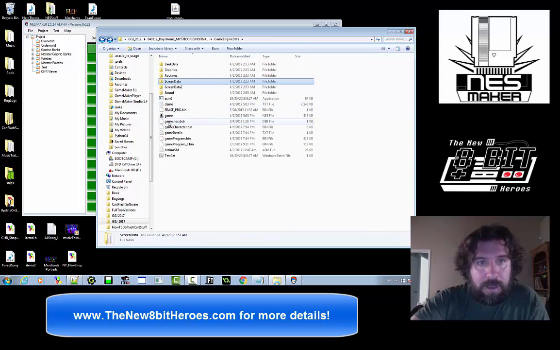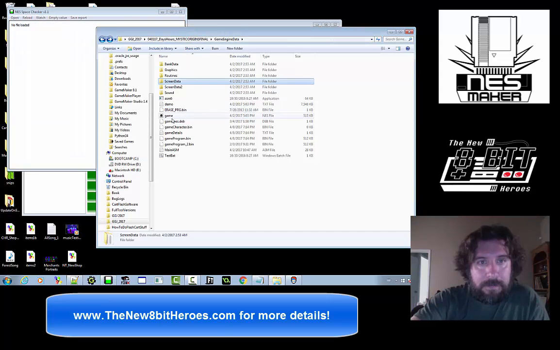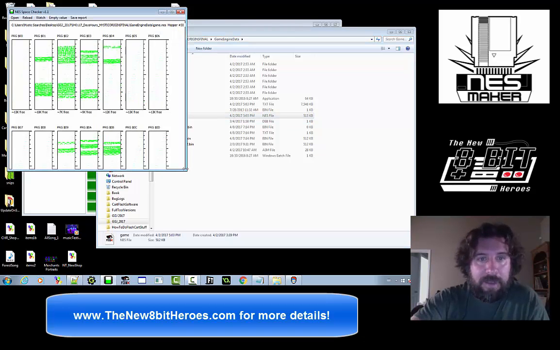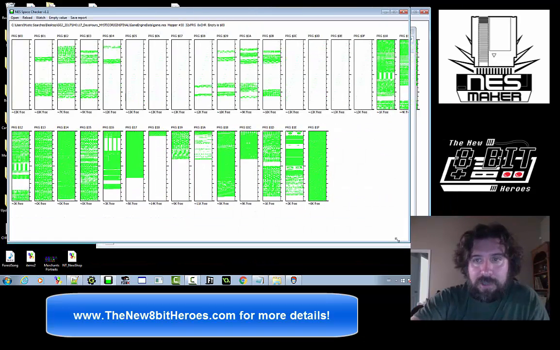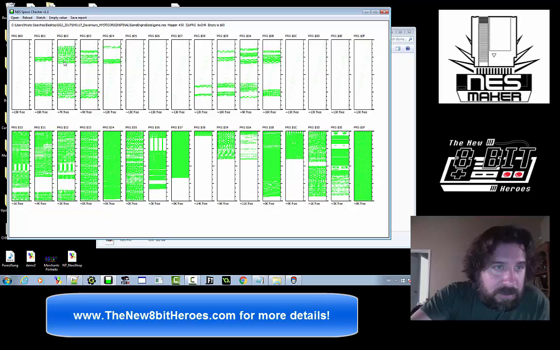okay, this is the game. This is called the NES Space Checker. These tools have been invaluable to us. The people from the community have made these. I can check each bank to see the space that it takes up. And it's really hard to see, I'm sure, but you can kind of see these green dots, and they go all the way to the bottom.